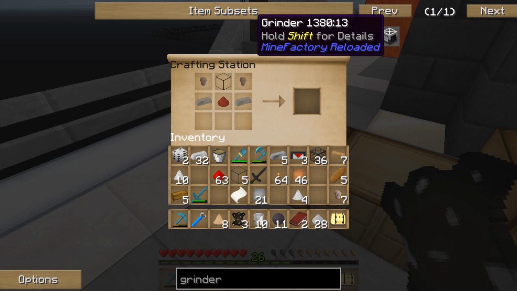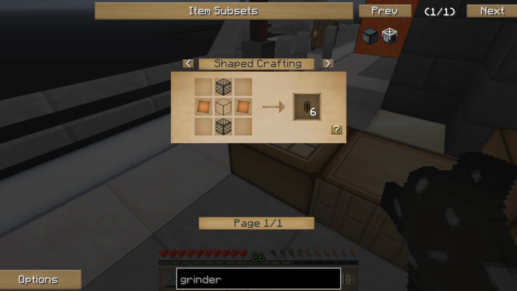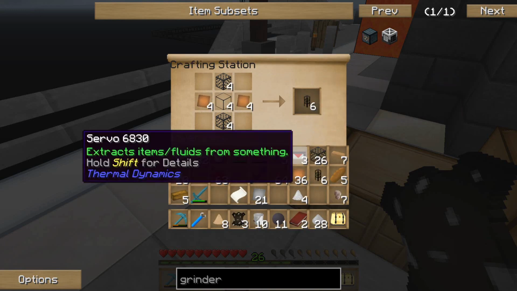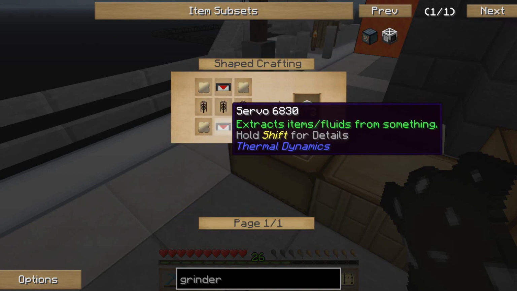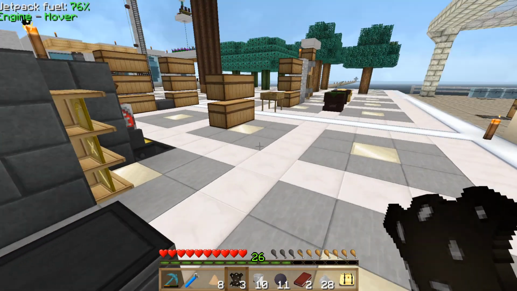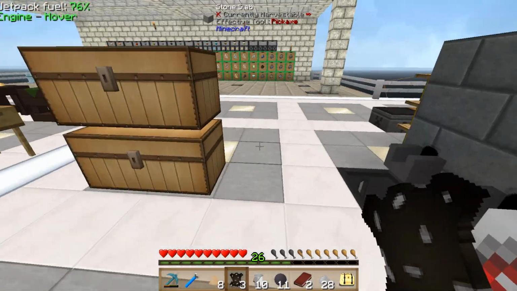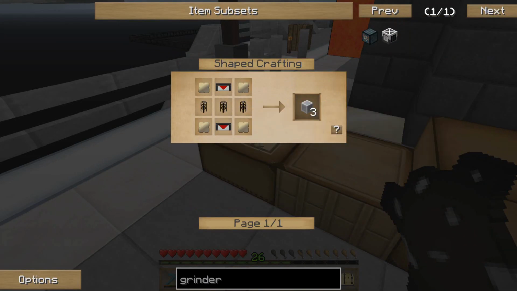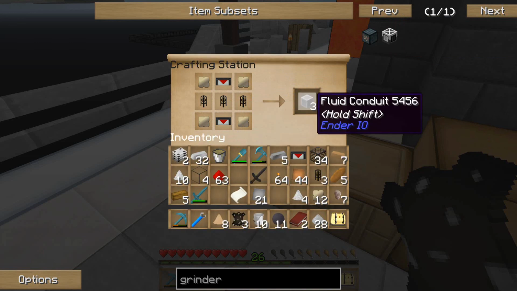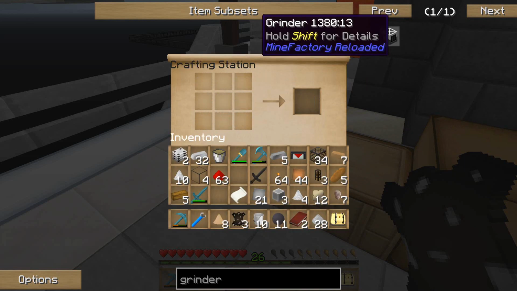And there's our servos. And then finally, we need some of these temperate fluid ducts, and we've got all the bits of those. So we can just pop that in there, and I think that will do for those. And now we just need to go and get the conduit binder out of here. And we've got enough of those already. Fingers crossed we've got enough now just to pop this together, which we have. Excellent. So I think, can we shift click this in now?